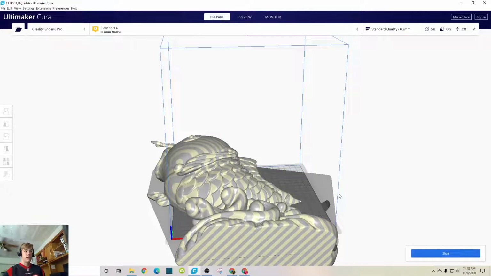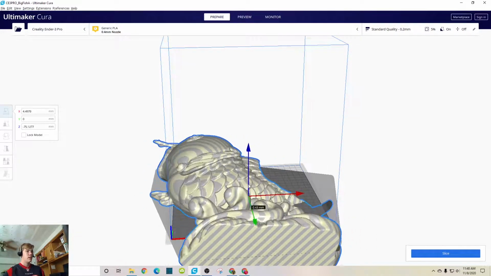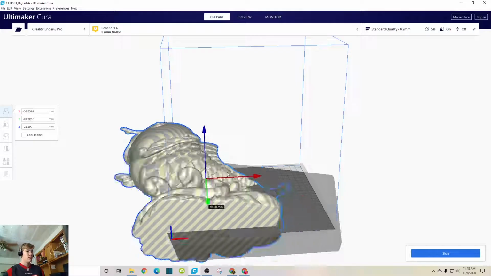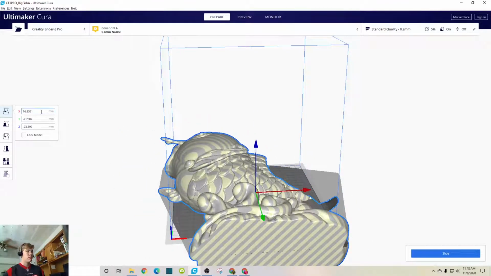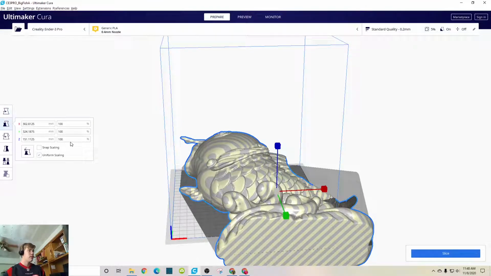And as you can see, it's not really ready to print, which gives us plenty of time to go through our basic resizing tools. First of all, we have movement along the planes, your X, Y, and Z. You can drag these arrows to move it back and forth, up and down, side to side, wherever you want to take it. Or you can be more precise by typing in, say you want it to be at 50, you can just type in 50 and it'll move it there. Of course, you can put it in different spots on the bed, which is helpful if you want to print multiple parts to something.